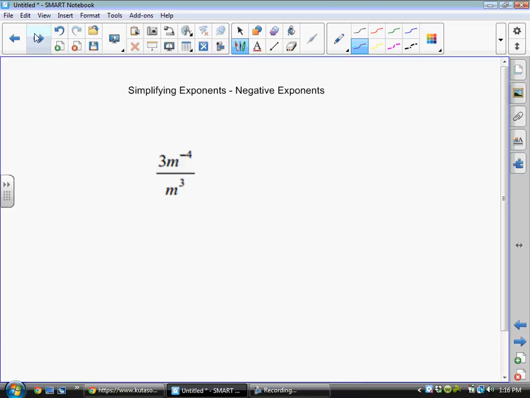So we already have a fraction, 3m to the negative 4th divided by m to the third. So I have m to the negative 4, that's my negative exponent, it's only touching the m. So I'm going to flip that to the bottom. I'm going to keep everything else where it is. I'm just going to rewrite another m to the positive 4 on the bottom. Right, positive because I flipped it, and now it's not there on the top anymore. But the 3 and the m to the third stay where they are.